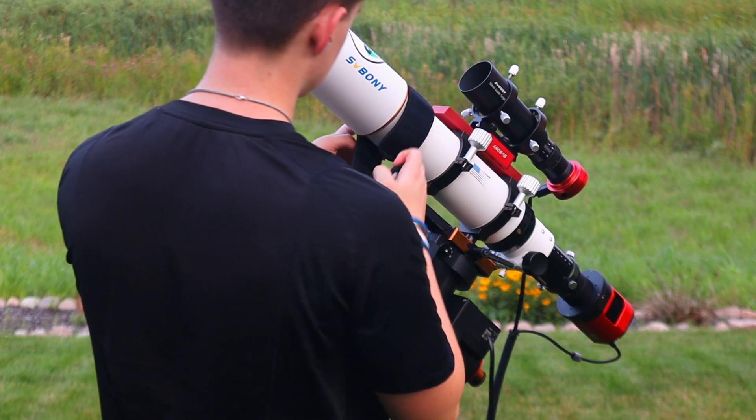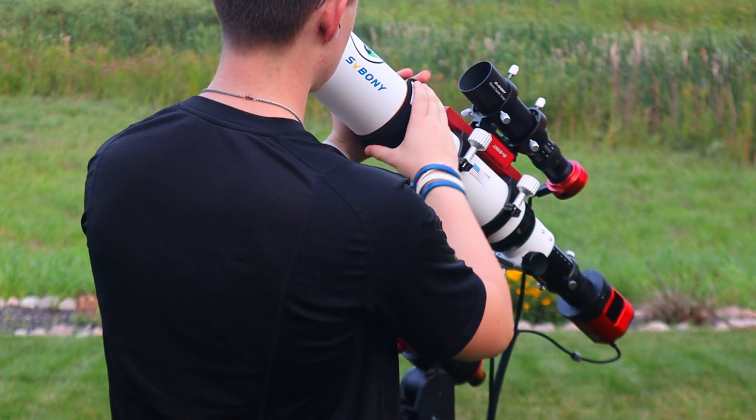A lot of the time there are different gases mixed in with those, like S2 or Sulphur II, which is kind of an orangey color. Or you have Hydrogen Beta, H-Beta — you can't really see that. The awesome thing about the supernova remnant I'm photographing tonight is that it emits colors that are really just red and blue, so I'm going to have a red and blue image full of crazy star explosion detail. We have a filter that gets all that Hydrogen Alpha and O3 for us, blocking everything else out. I use this filter because it's really not enjoyable to take pictures of nebulae when you have the moon and street lights polluting the sky, so it only isolates Hydrogen Alpha and O3, bringing those details into our camera sensor.